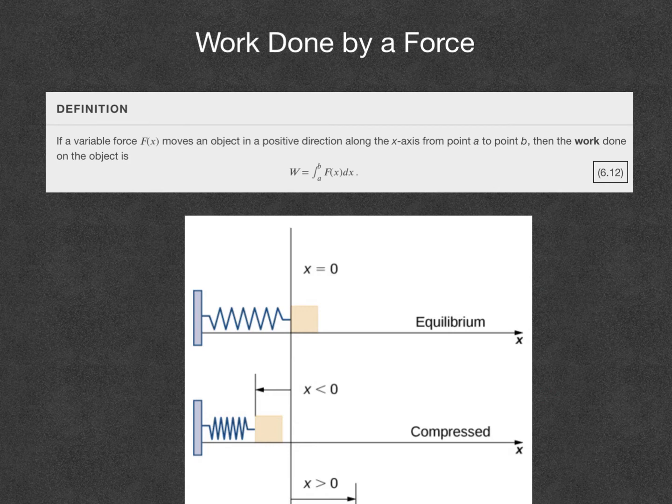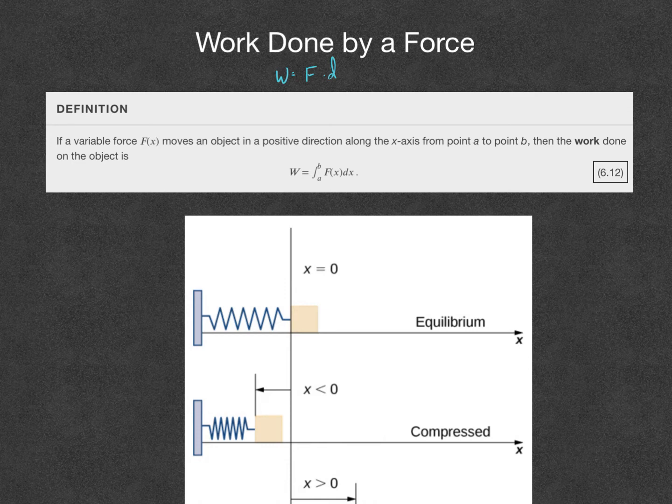Our next application is that of work done by a force. And depending on your science classes of the past that you have taken, you may have seen the formula work is equal to F times D. Work is some force applied over some distance. That's how we compute work. And then in calculus class, what happens when that force is variable, when that force is represented by some function and changes over time?